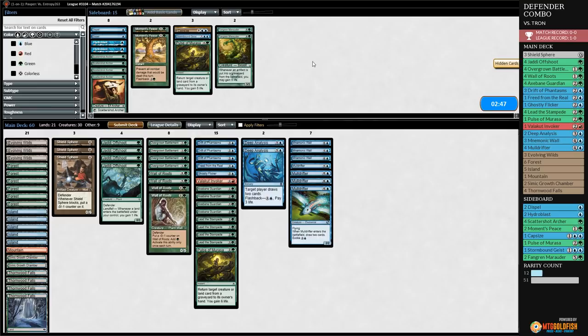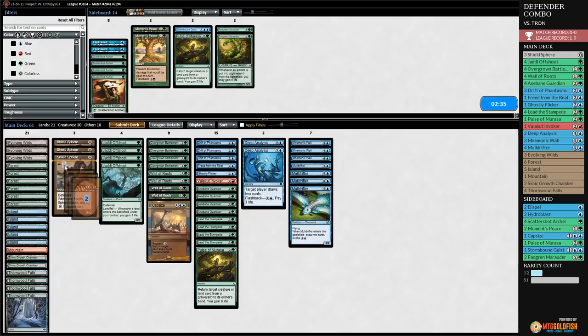All right, opponent's playing Tron. Capsize seems very important. Dispels seem pretty good as well. Maybe just go down the Shield Spheres. Could bring in another Pulse. Yeah, let's just try it like that. Dispels to deal with counterspells, and in theory, Capsize is our way of dealing with Tron lands.